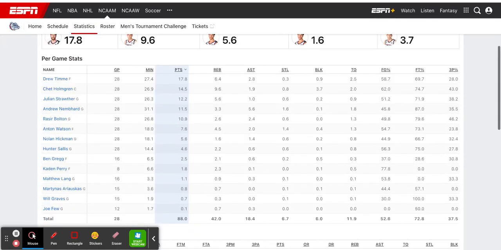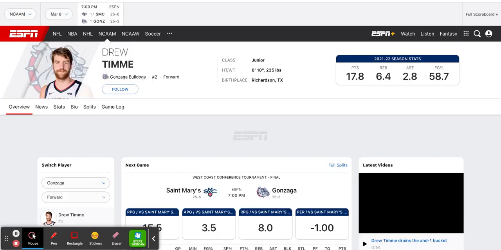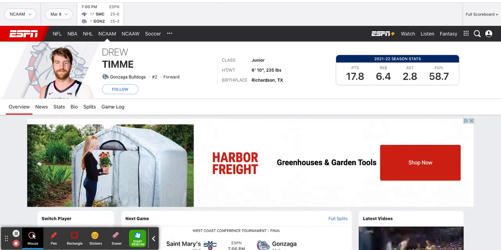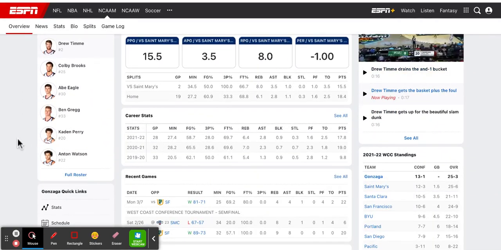And remember, we are doing it for Drew. So I click on his name, and it's going to bring me to his players tab. It's on this players tab that you're going to find all of the information that you need to fill out the player's card. So we've got name, the team, the position, his class, his height and weight, where he's from. You've got quite a few of the stats down here, but we're actually going to scroll down and look at the stats here.